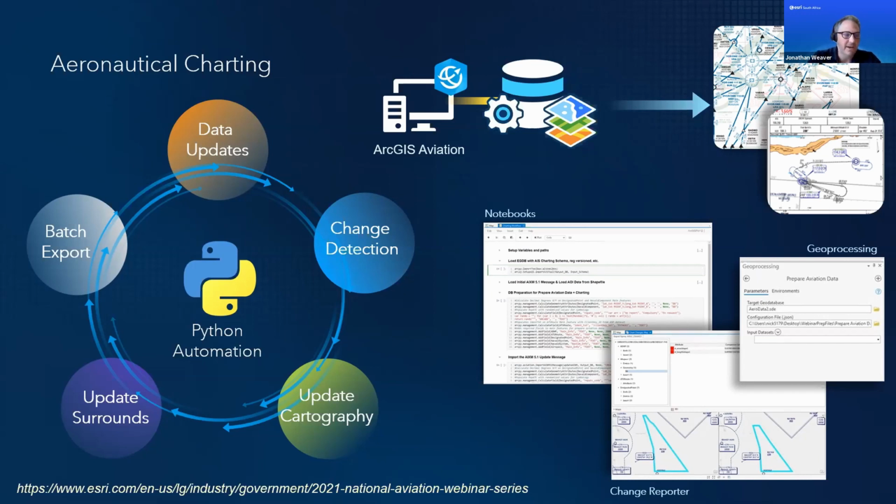And kind of really the final piece to that is it's all configurable. We've built out a set of business rules that users can leverage right out of the box. But chances are, every organization that we work with has some changes that they would like to make, because no two en route charts are the same. Looking from country to country, there may be some specific in-country requirements that they need to adhere to and that their users expect. So the system needs to be adaptable for that as well. And so we provide that to our users.